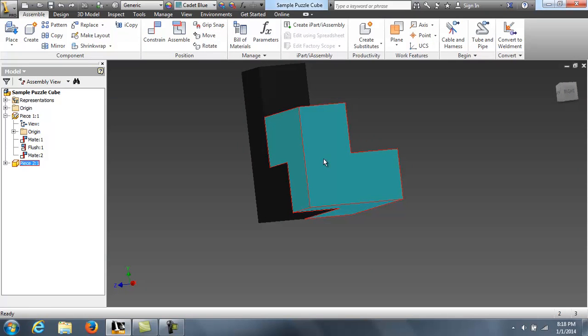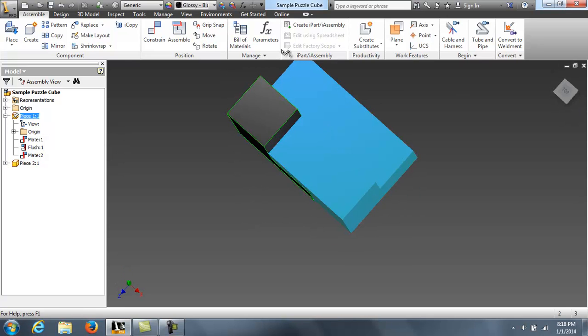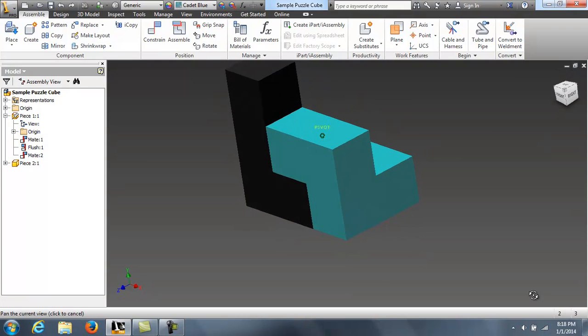And now if you look, I'm trying to drag away the piece. I click and drag, and you get the not allowed symbol. The black piece is grounded. This one is locked in place because of the constraints. It's no longer possible to move this because you told Inventor that this piece attaches to this piece based on this constraint in here. And let me look at the browser bar here.